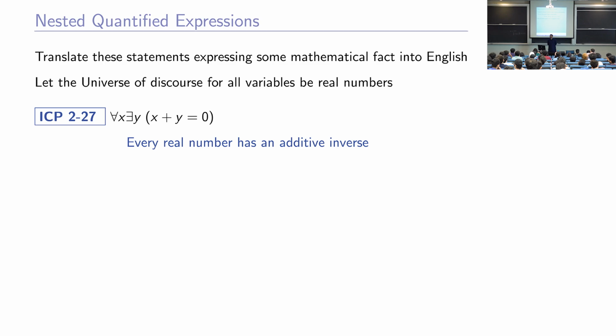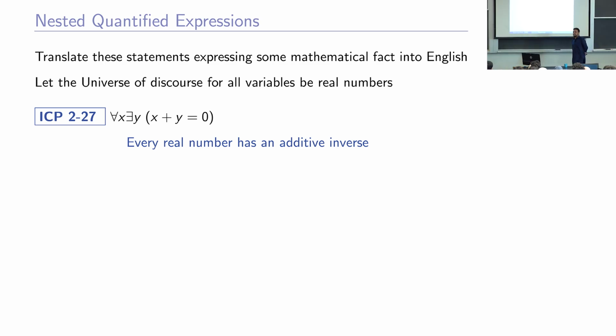For all x not equal to 0 and for all y, 1 over x, x times 1 over x, 1 over y, x times y, sorry, because x times y is equal. Okay. So the way I wrote it is this: for all x, there exists a y such that if x is bigger than 0, then x times y is equal to 1.